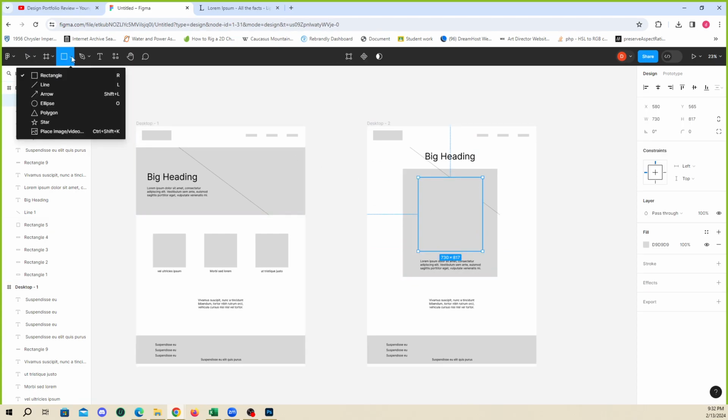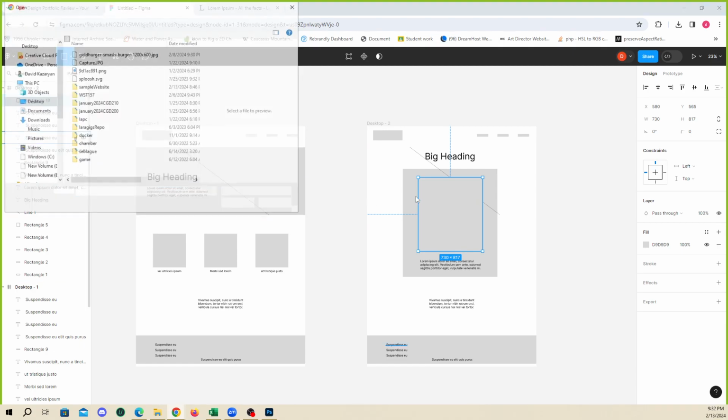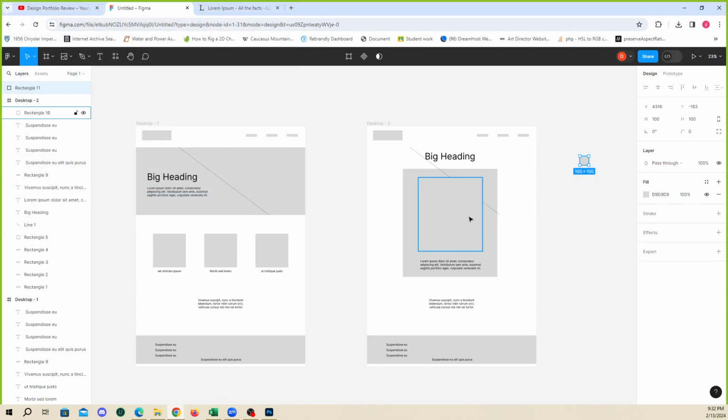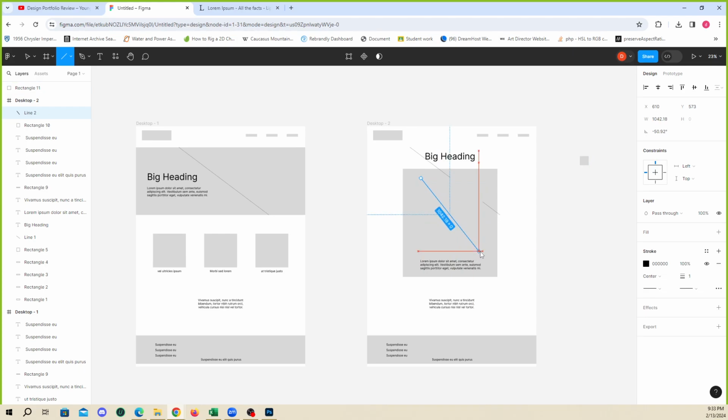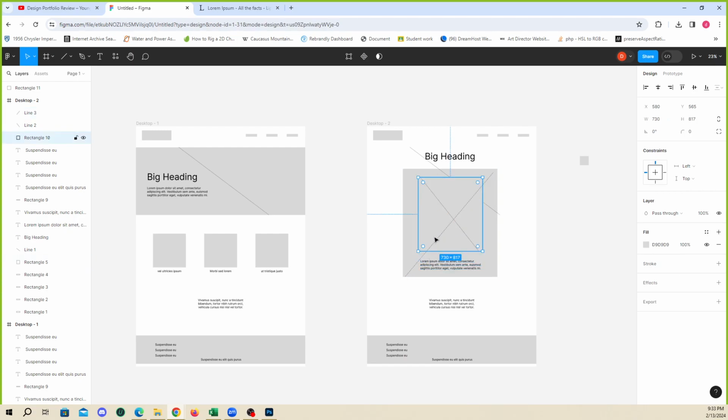Just to show that there's an image here, I'll maybe put an X. Change the color of this.